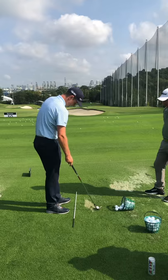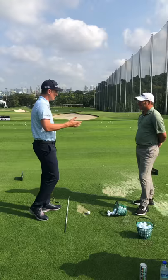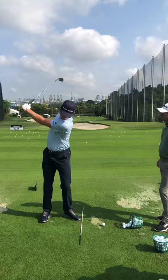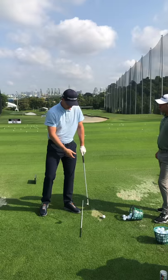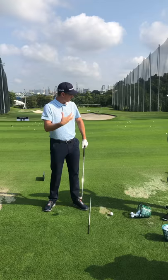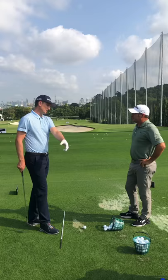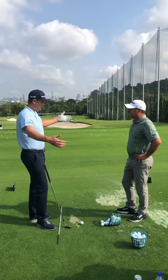As I gear up through my chipping, I work on a clock face view. As I go into my wedge play, I regulate my distance by using my left arm. Left arm to 9 o'clock with a 60-degree gives me a 45-yard shot. 10 o'clock with a 60 gives me a 75-yard shot. And then a full 60 — the arm swing gets to 10 o'clock but with more body rotation — and that's a 95-yard shot. That's how I dial in my wedge play, and I have that same system with my 50 and my 56, so anytime I fall between 140 and 50 yards, I've got a go-to.